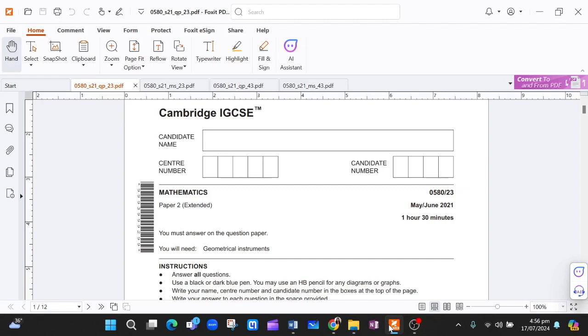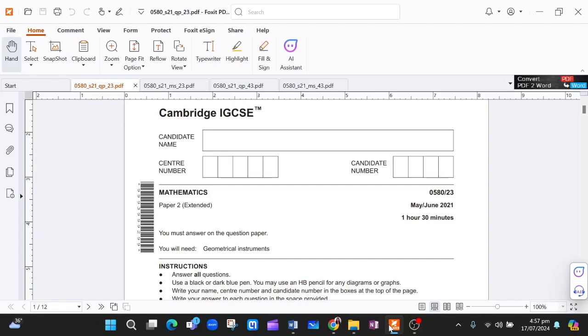If you're an IGCSE Math teacher, you must know that the syllabus has changed and also the paper pattern has changed. Earlier, paper 2 used to be a calculator paper, and so was paper 4. But now paper 2 will become a non-calculator paper, and earlier it used to be of 70 marks. Now it has to be of 100 marks. And similarly, paper 4 will now be a calculator paper, and earlier it used to be of 130 marks, and now it has to be of 100 marks.